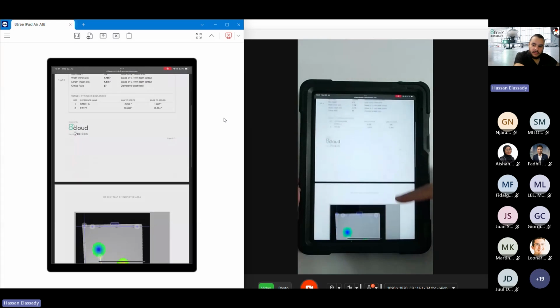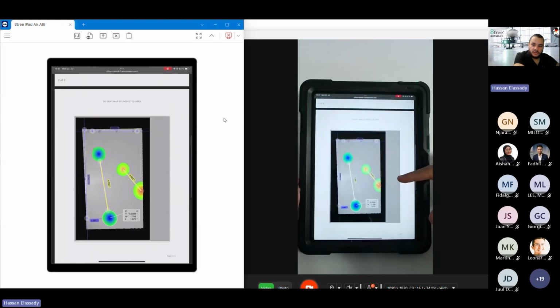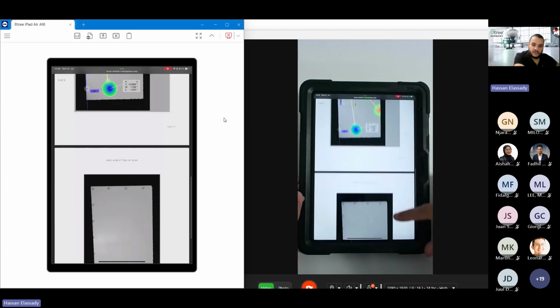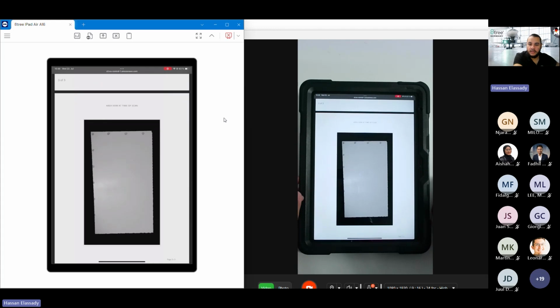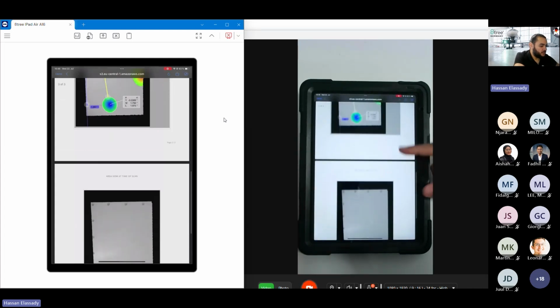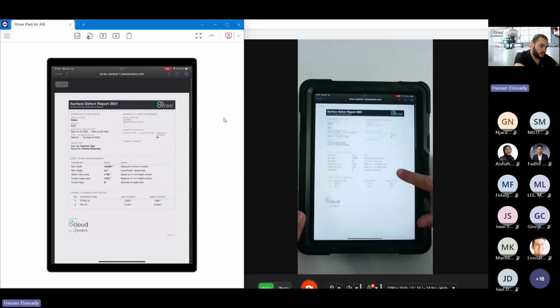And now if I scroll a little bit, I can see I have here one picture showing what we prepared. So I can see I have my dent that is in the report highlighted here with its annotation. The other ones are a bit hidden, and also the measurement to the reference line and to the other defects. And if I keep scrolling, I get the last image, which would be the actual photo that was taken at the moment of capturing. And so that is a typical single damage report.